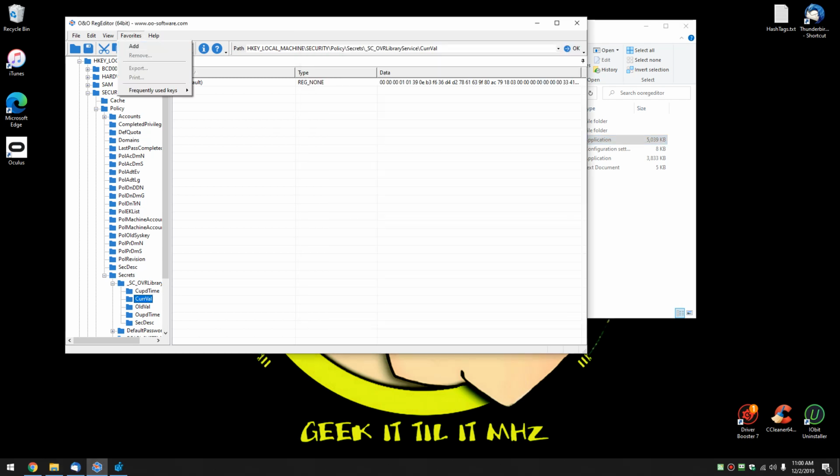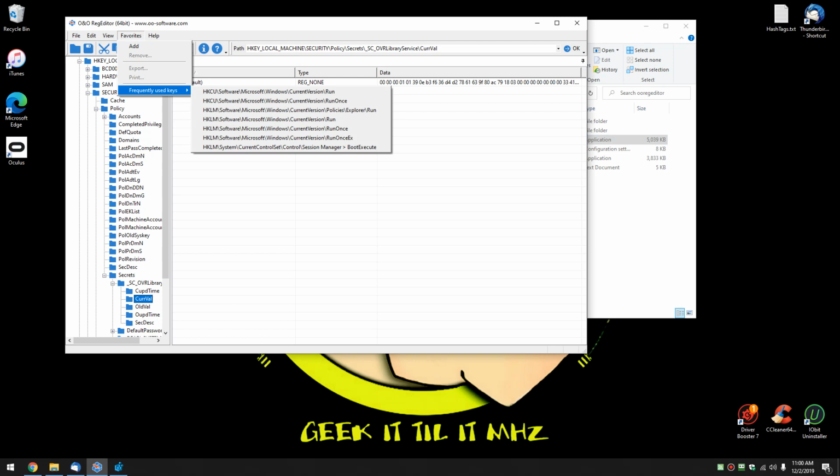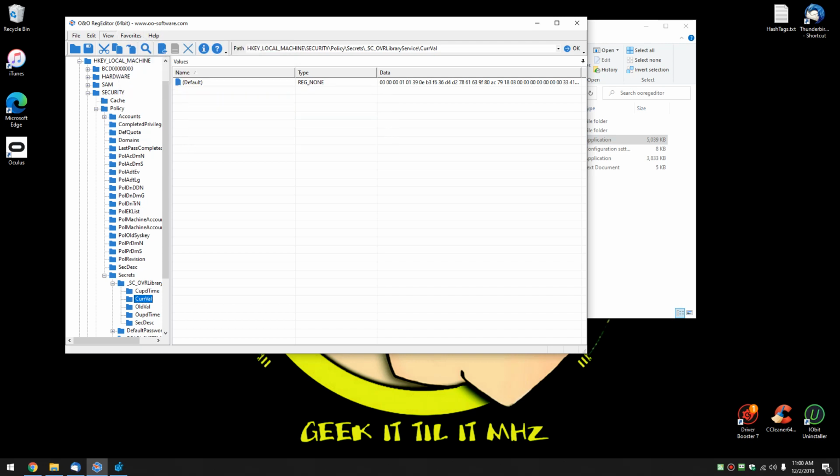Favorites is kind of a neat one. Add a favorite, something that you might play with. That's handy, for example, if you're making one of those registry edits where you want to turn something on or off on a regular basis. You could actually just jump to those keys whenever you want. And as you can see, it's also kept track of where I've been going already. So that's kind of neat for frequently used keys. You're not going to find that on the standard registry editor.